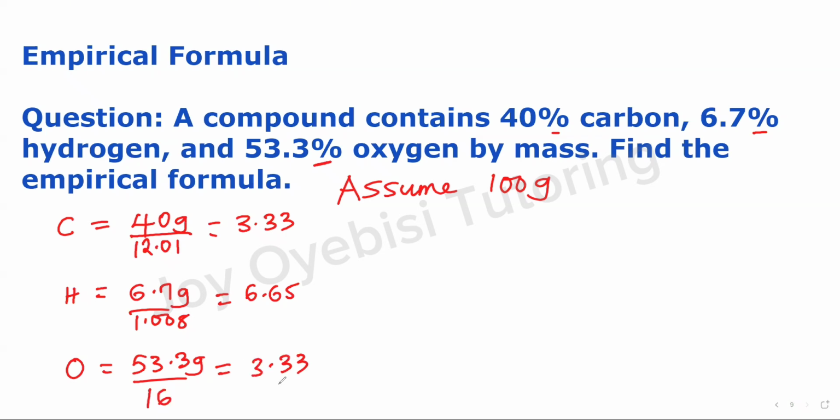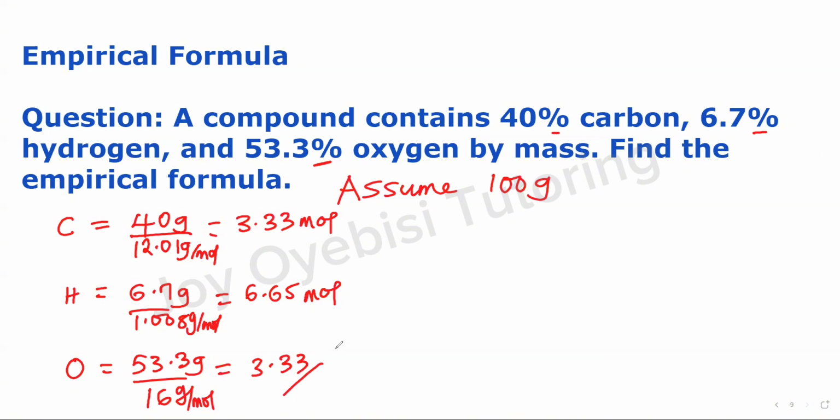Next step, so what we just calculated are the moles, okay? Because you're dividing by their molar masses. So this is grams per mole. That's also grams per mole. And this is grams per mole. So I just need to show you this quickly. So this gives us moles. That's just what we did. Remember, when you use the triangle method, number of moles is equal to mass over molar mass. So that's practically what we do the first time. You find the moles of each element.